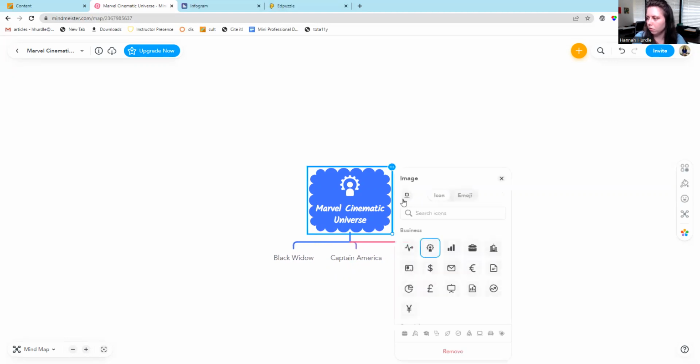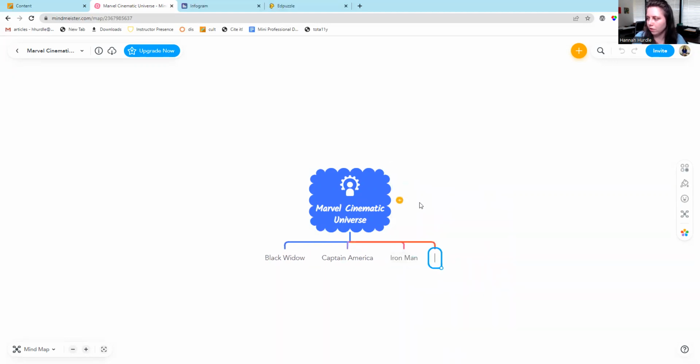So a lot of times students might start out just listing characters or something. Let's do Black Panther. So from here we could break that down more. So we could do women in film. With Iron Man, we could do technology. From there we could do big business.